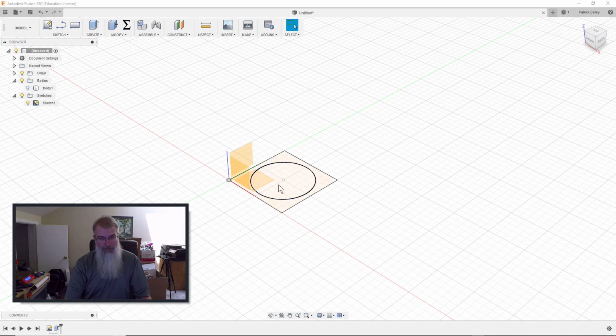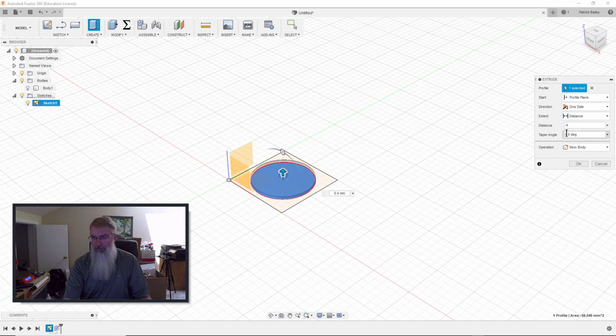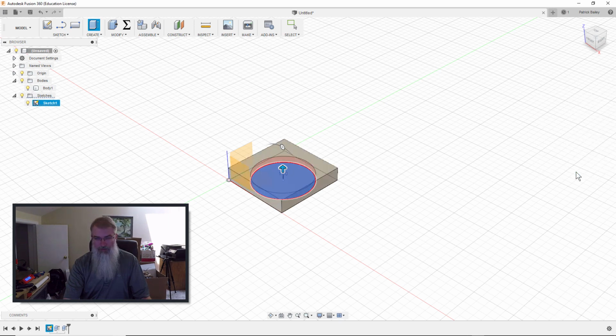my sketch again. And then here I'll press Q for the press pull tool because now I'm going to make a void. So I'll say I'm going to offset it by 0.4 millimeters. And then we'll go up a little bit to, we'll go up to 1. And bring that body back so it'll subtract it. Boom. And so now I should be good.